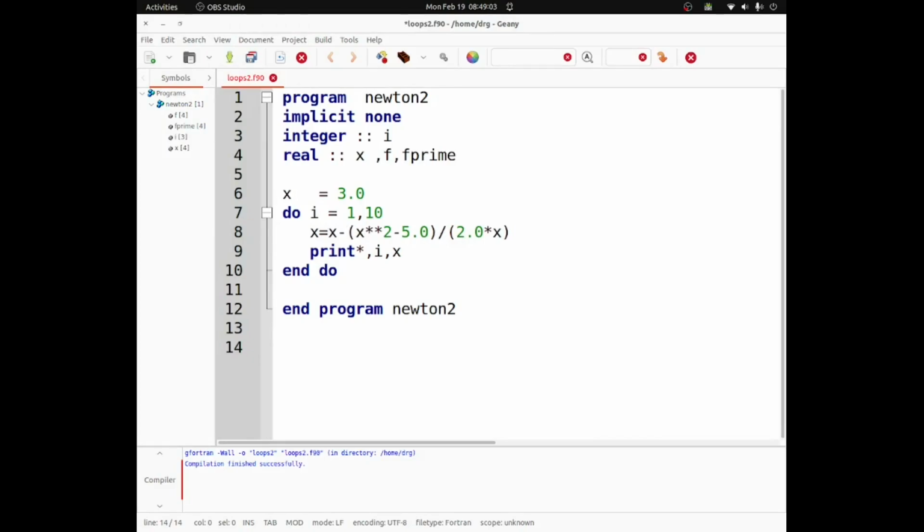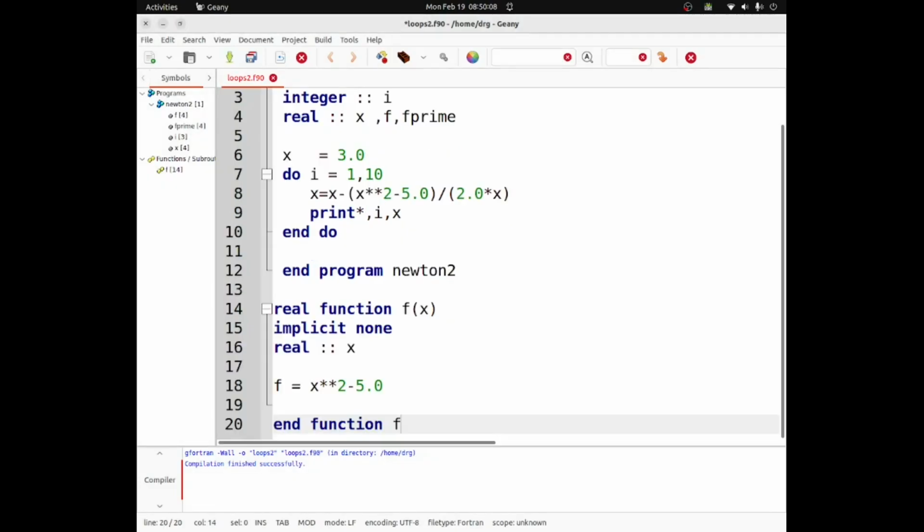So outside my main program, after I say end program, I'm going to put in some other stuff. Say real function f of x, I'll say implicit none so that within this program unit, the crazy default typing is turned off.